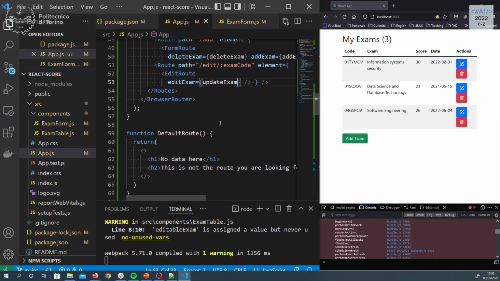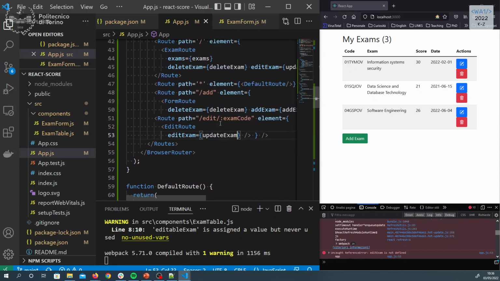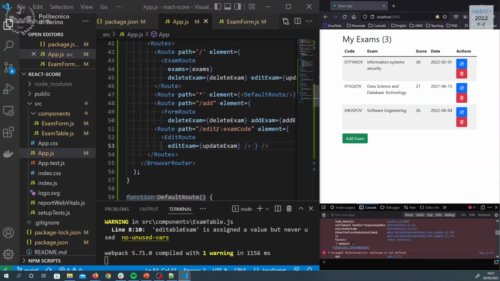Okay, we are back here. As I said before, I would like to exploit also the index route. So we can create, for instance, a main route for edit.